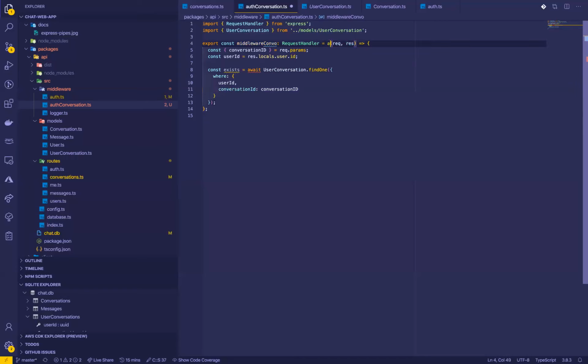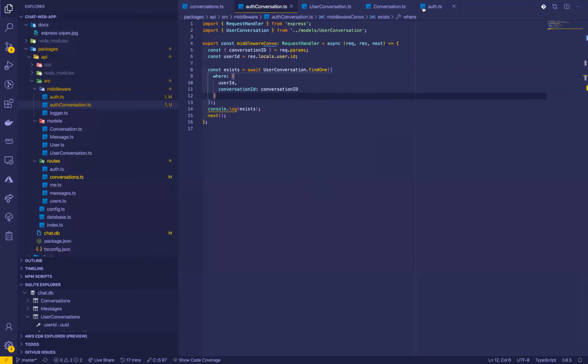Make sure to make this asynchronous. Log exists. Let's just for now log that. And then of course we need the next function because this is not a terminating endpoint. Next.